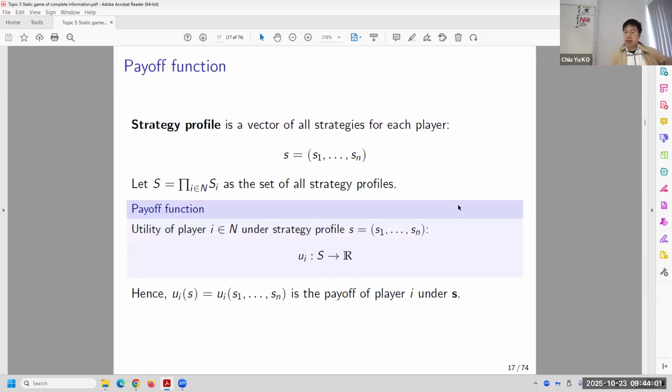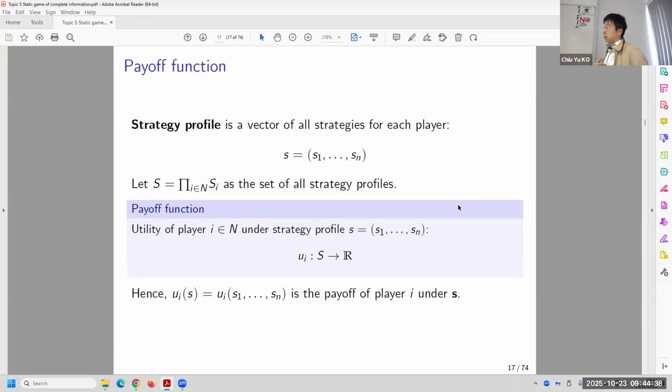And the payoff function is, again, an issue here. You have to tell me how the payoff is, whatever everyone might have done. If the strategy space is discrete, that is not a problem, you can just list them out as a matrix. But when the strategy is continuous, is your utility continuous in everyone's strategy? If not continuous, that's also an issue.